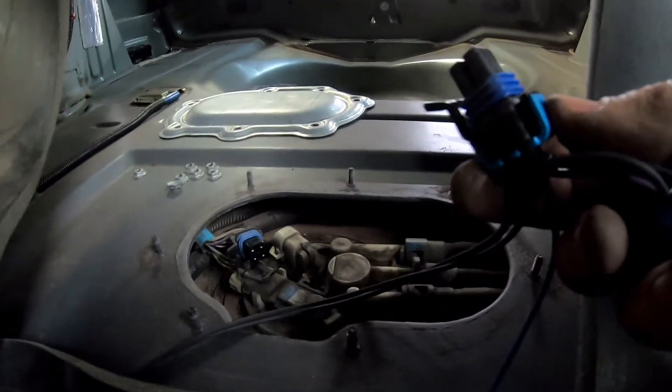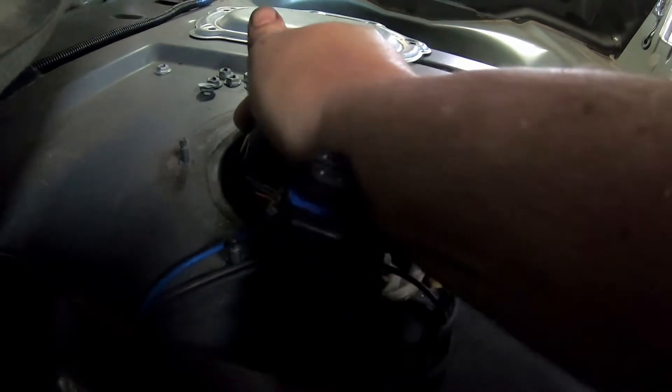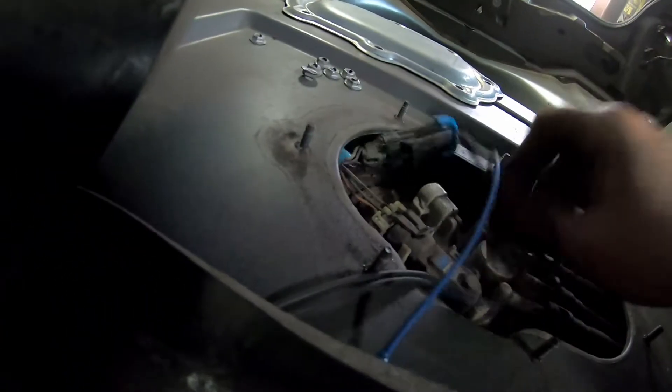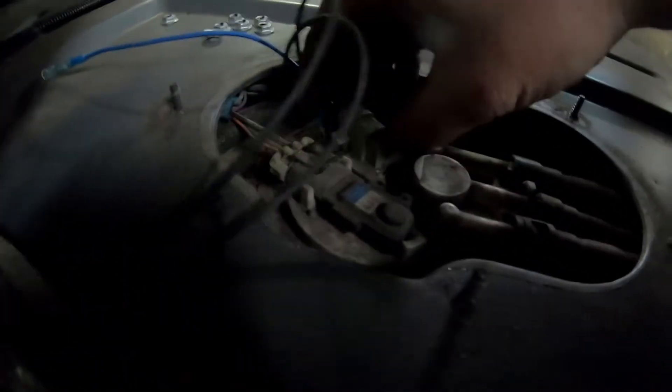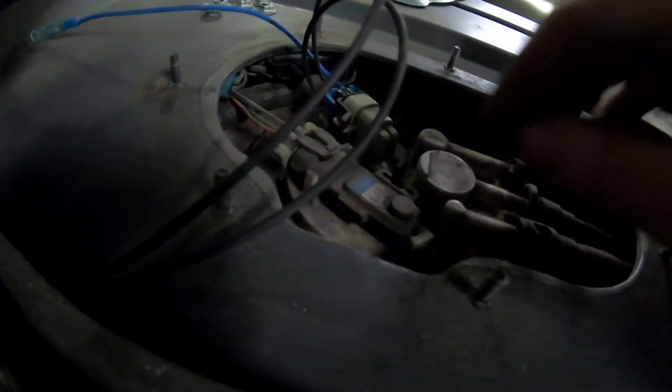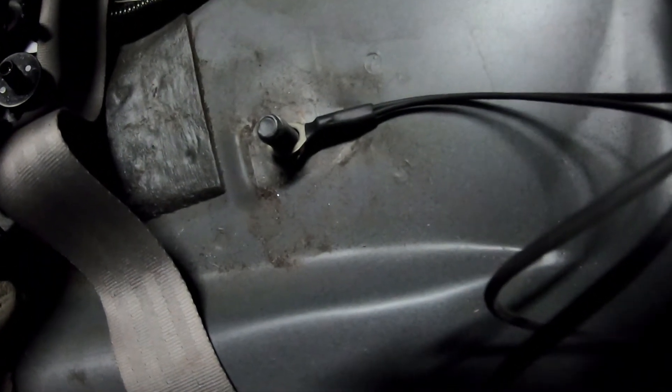Here is part of your harness — we're plugging this in from the relay on this side and it snaps in. Then we slide it out of the way a little bit and plug this harness in — like so — and it snaps in. There's a ground wire: you're going to want to take your seat belt nut off and your seat belt. I already had mine out, so I'm going to put it down over top of that. That's the ground.